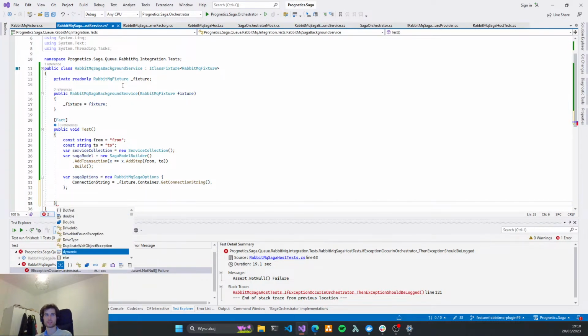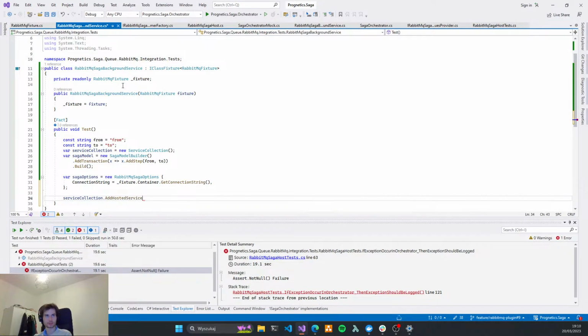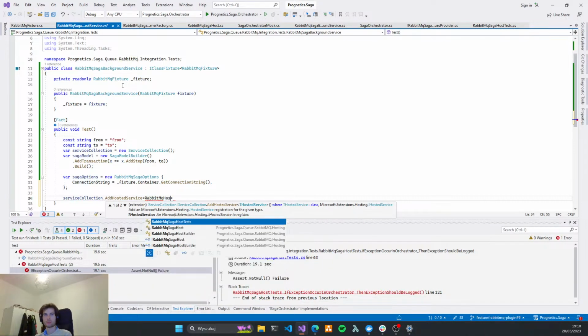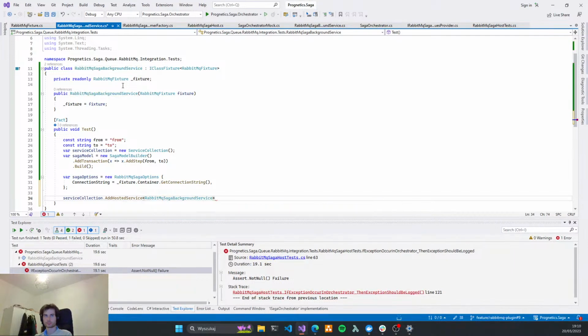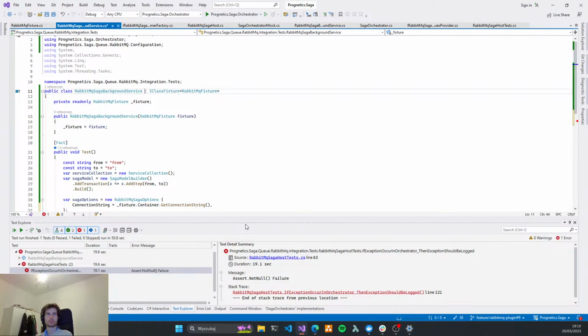And in our service collection, add hosted service. Exactly. And our hosted service is RabbitMQ background service. Okay, what's wrong? I host service. Oh.